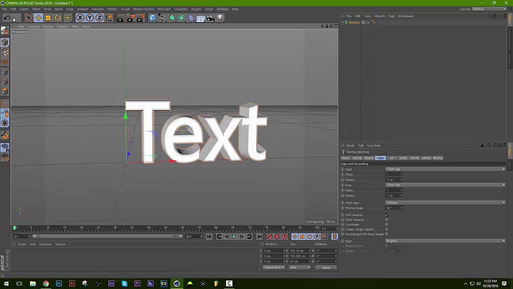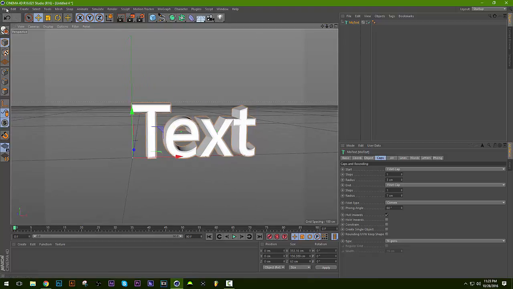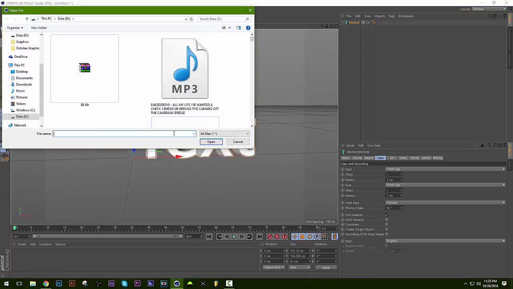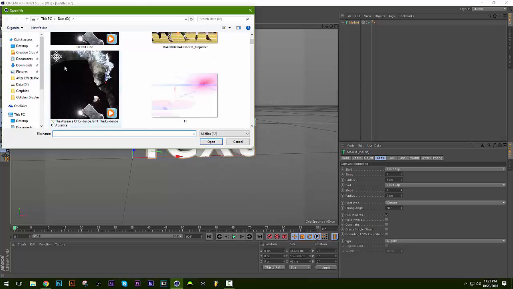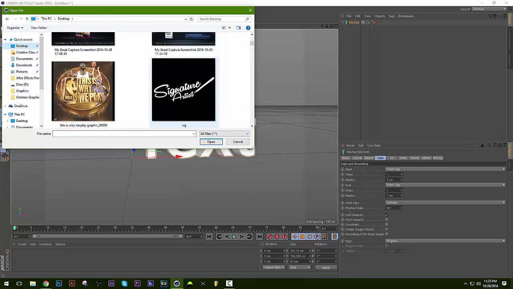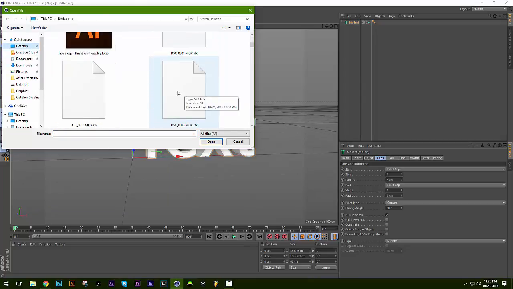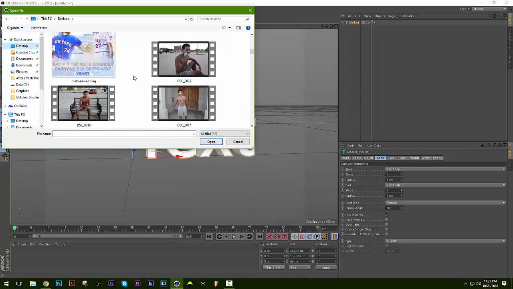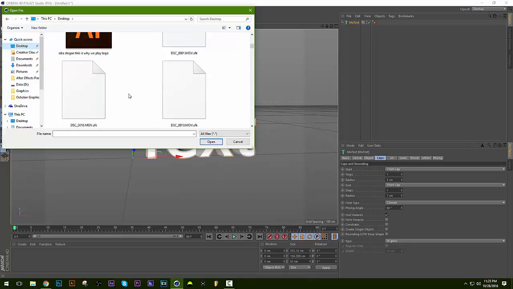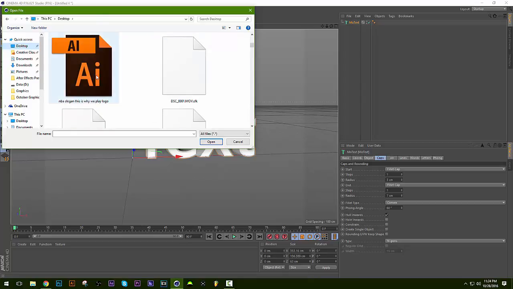So now you've got the basics of how to do text and stuff. Something a lot of people probably don't know is that AI files, which are Adobe Illustrator files, are pretty much paths.